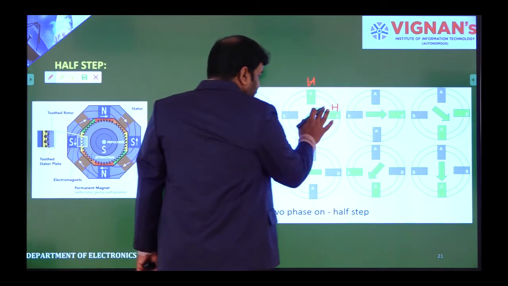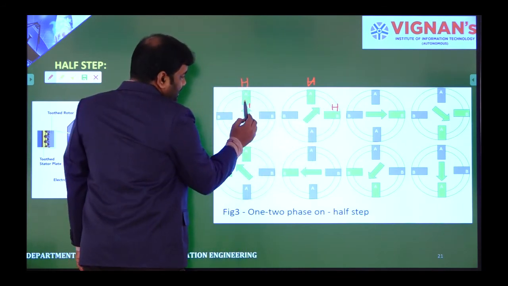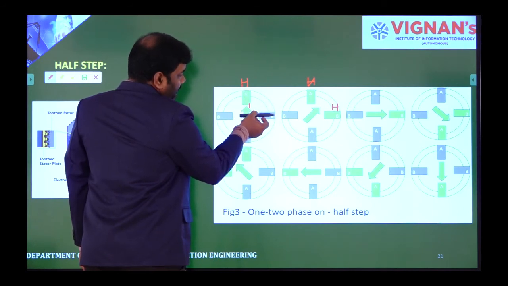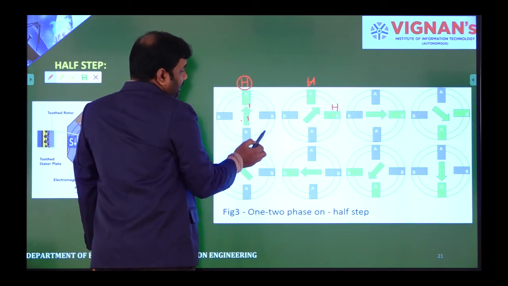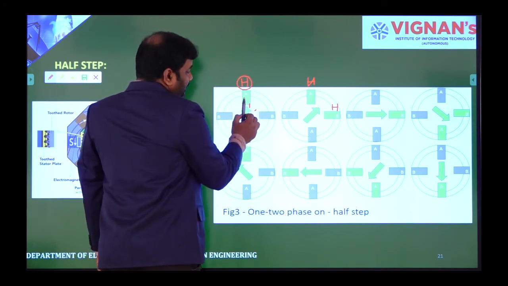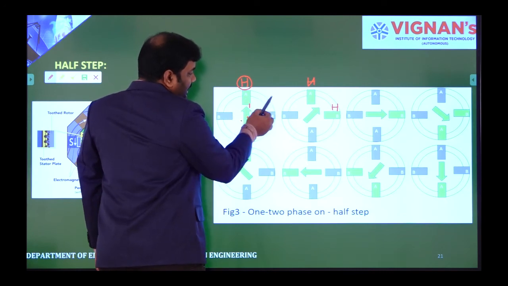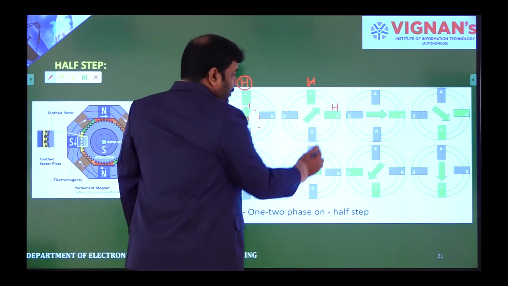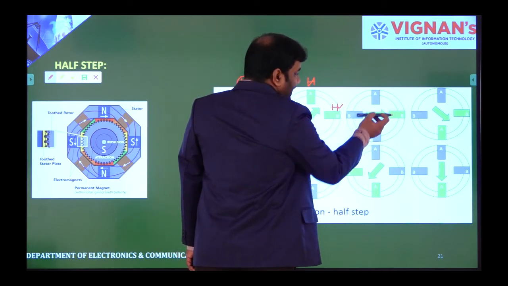By doing that one only, when you are giving only one high mode, then this rotor tries to move to reach B, but I have only one high power supply. So there is no sufficient power for this to reach B. Because of that, it has been stopped in between A and B. Then I have provided B also in high mode. Then obviously it has to change like this.